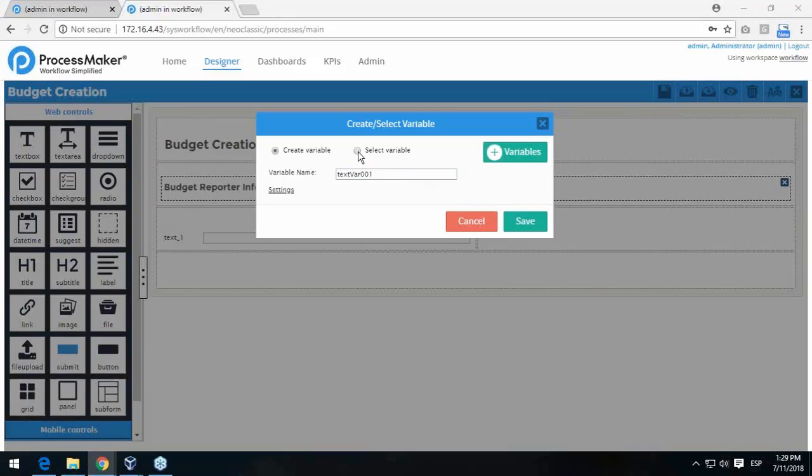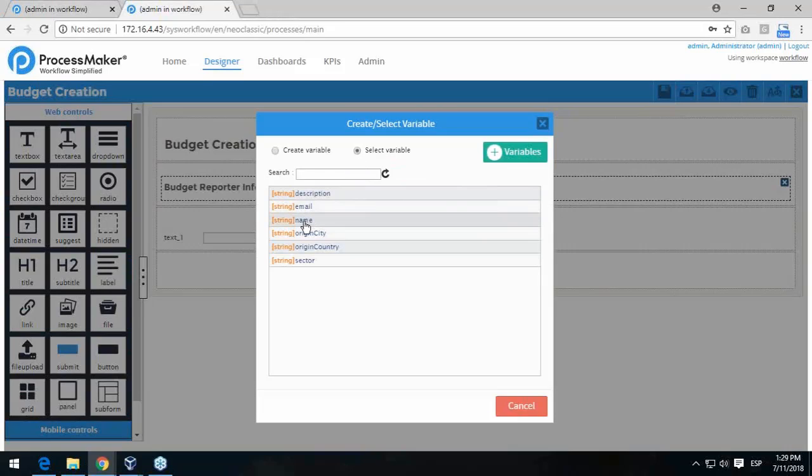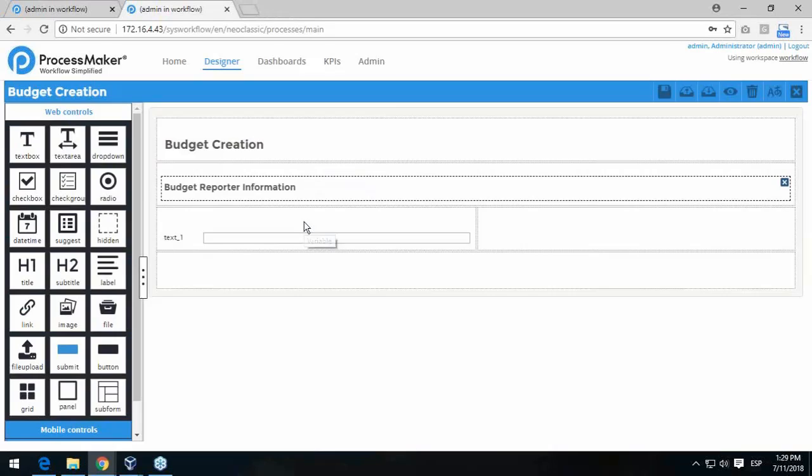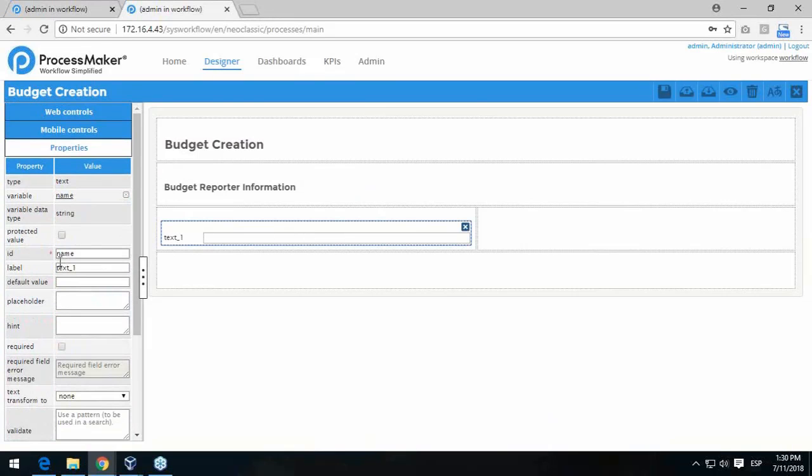I need to select a variable, and it's going to be name. If I click here, you are going to find plenty of properties of each web control. I'm going to modify here the label, and it's going to be name, the name of the reporter of the budget. Let's check out each one of these properties. The type is going to be text, because this is the web control that I'm using. The variable is going to be name.